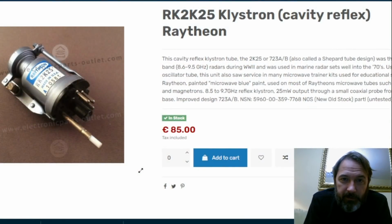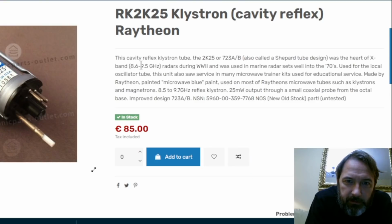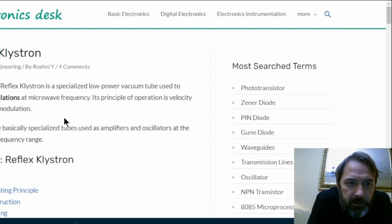So it turns out this is a Klystron, or a Reflex Klystron, also called the Sheppard tube design. It was the heart of the X-band radars, the 8.6 to 9.5 gigahertz radars during World War II, and was used in marine radar sets well into the 70s, used for the local oscillator tube. This unit also saw service in many microwave trainer units used for educational service. All right, so a Reflex Klystron.